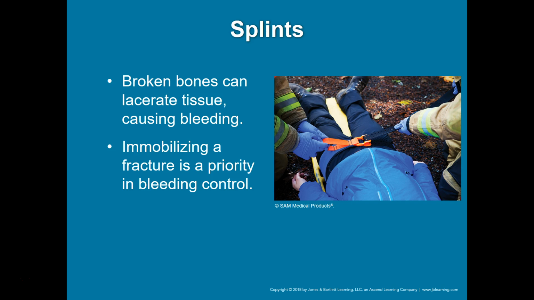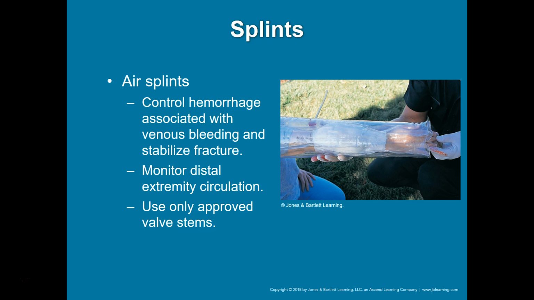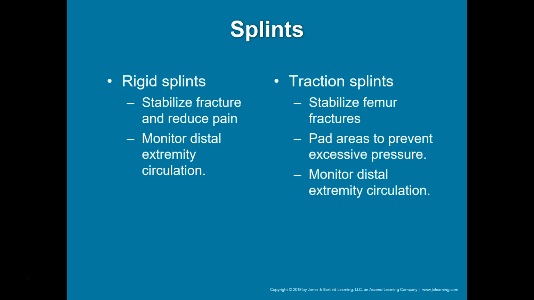You need to cover the bleed, stop the bleed, absolutely first of all. And then as you go from there, you want to splint the area affected. You want to make it as immobilized as possible to keep from disrupting the clotting process. And just another tool in the toolbox would be an air splint. These work well. Just remember whenever you apply splints, you have to always continuously, before and after, check PMS, which is the pulse, movement, and sensation in the distal extremity. That's very important to remember with splints.